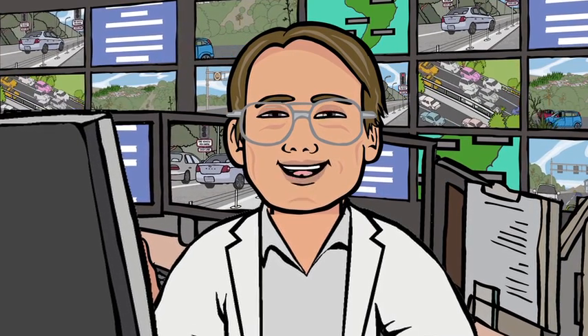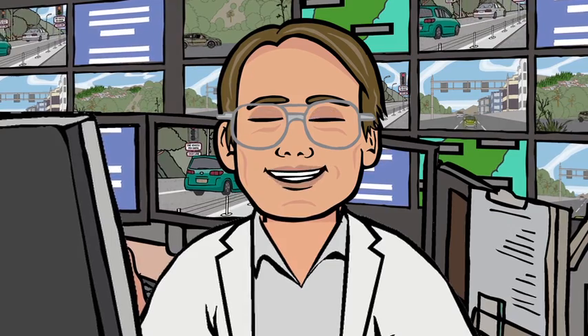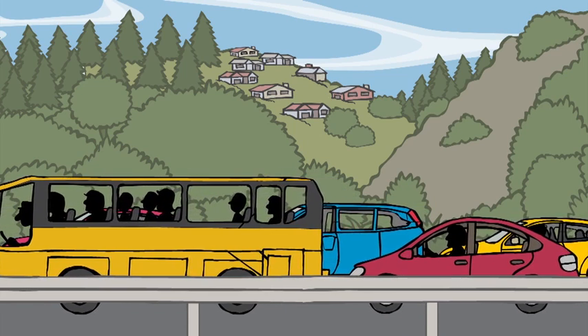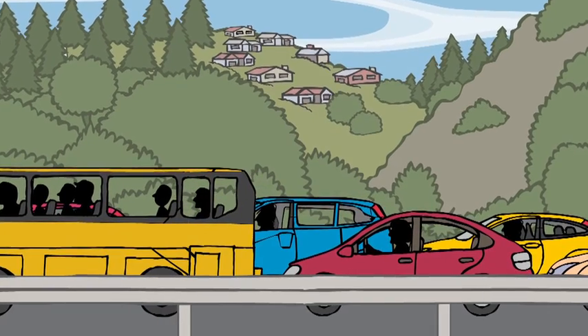The smart system can have the biggest impact on delaying congestion when traffic is beginning to build up — that is, before the motorway gets congested. Once congestion sets in, you can forget it. There's no smart system that can just make it disappear. If that happens, we all have to grind our way through. So it's better to delay it from forming in the first place.